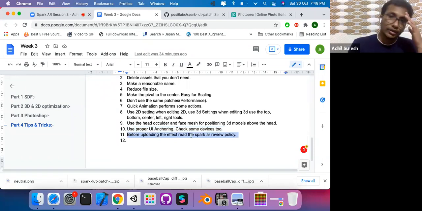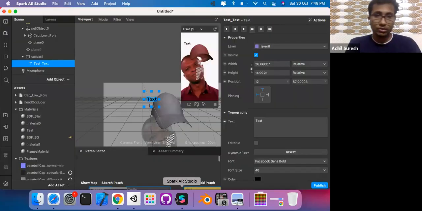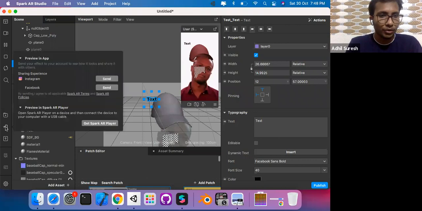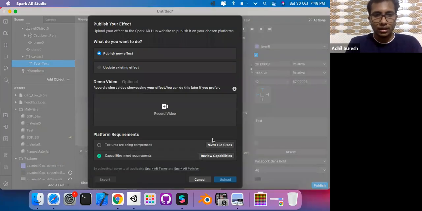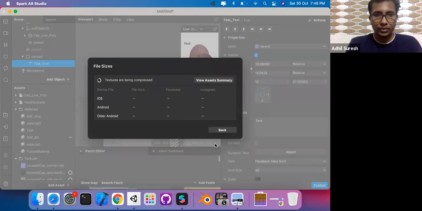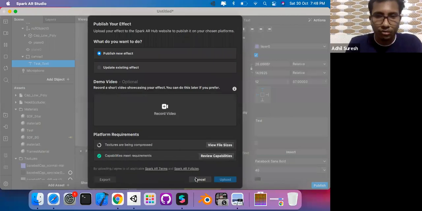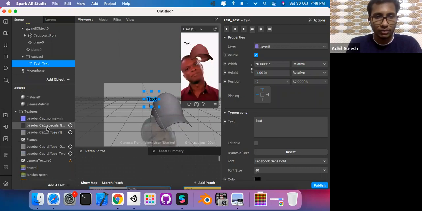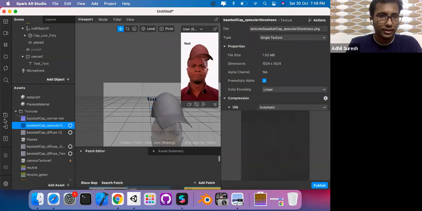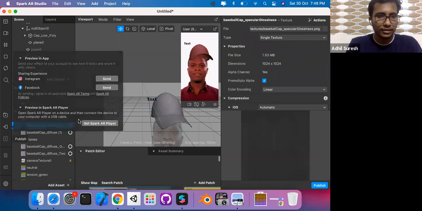Before uploading your asset, I hope everyone knows how to upload their asset. Okay, one more thing before trying. If your size exceeds 4 MB, what you can do is click on the texture that has the highest size.